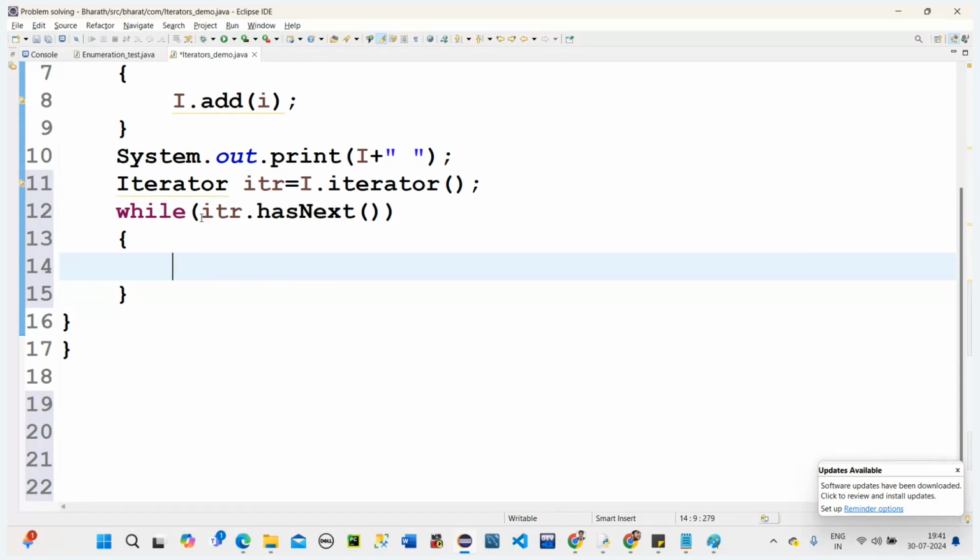Now in this, what I need to do here is check. I need to create an Integer i.